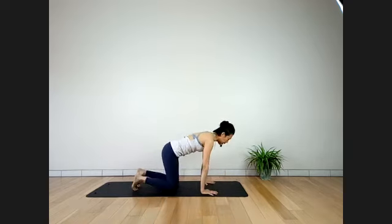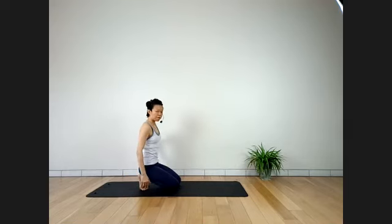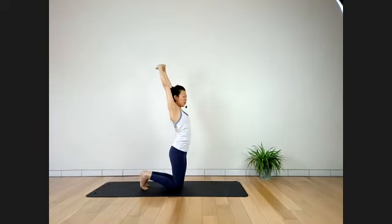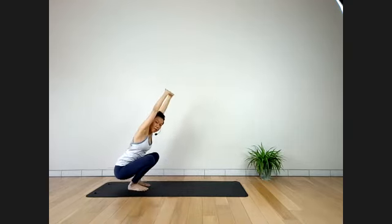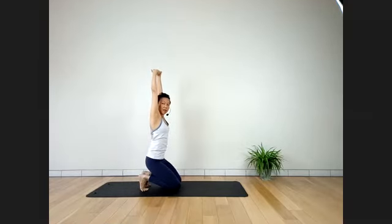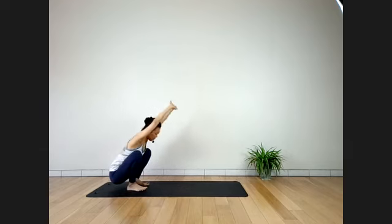Coming up onto your knees — this next part is a little challenging. Sit on the heels first. Lace your fingers. Inhale, coming up — raise the hips away from your heels and exhale, lean back, feet down. Bring your body forward into Malasana. Inhale up again, slowly land your knees down softly — spine going up. Exhale. Two more: inhale, raise hips, then slowly exhale, weight back, heels down into Malasana. Feel the tension on the inner thighs.